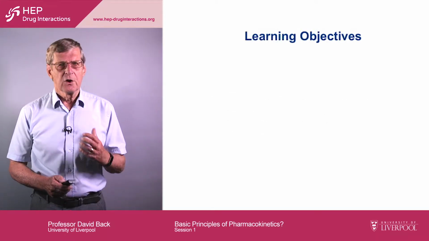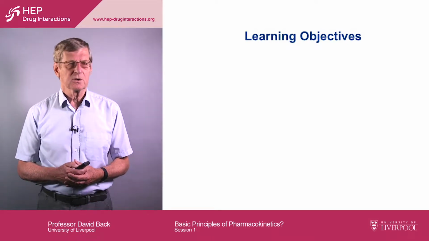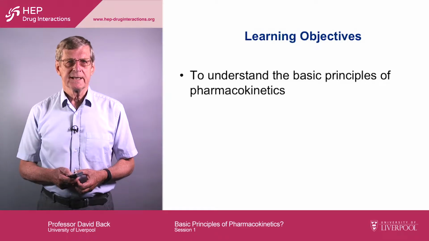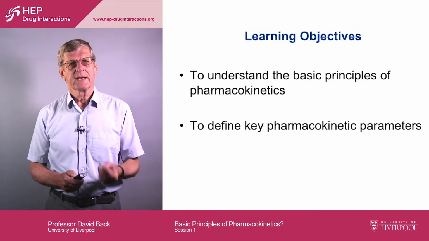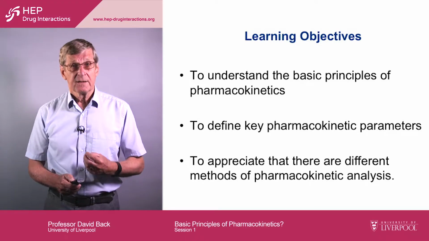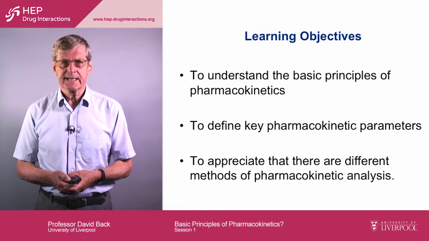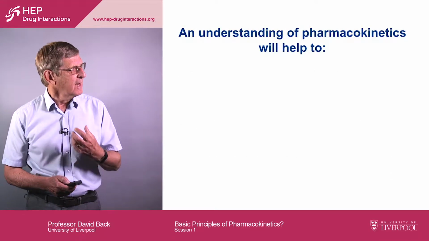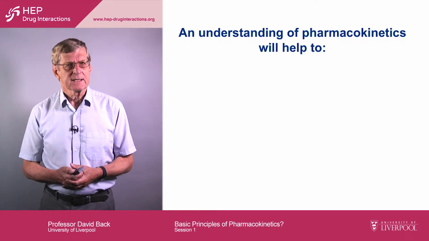So we have to look at learning objectives, and we have three specific learning objectives in this talk. Number one is to understand the basic principles of pharmacokinetics. The second is to define key pharmacokinetic parameters. And then thirdly, to appreciate that there are very different methods that we can analyze pharmacokinetic data. So let's get into the talk and ask the question, why do we want to understand pharmacokinetics?